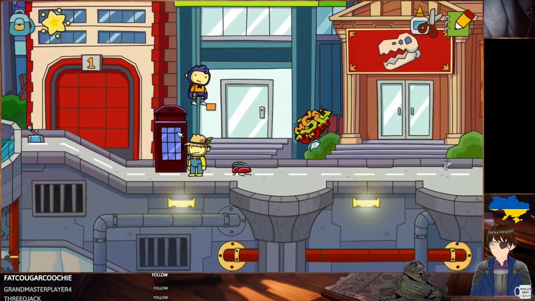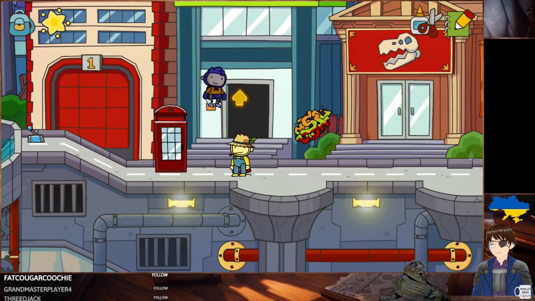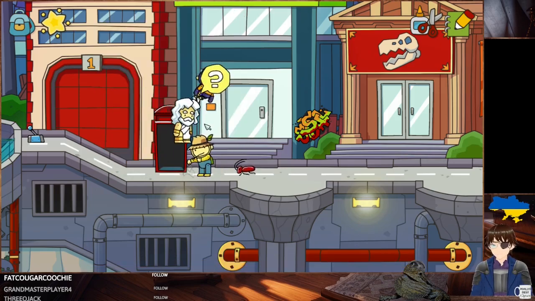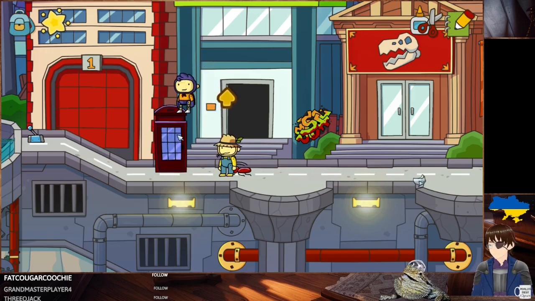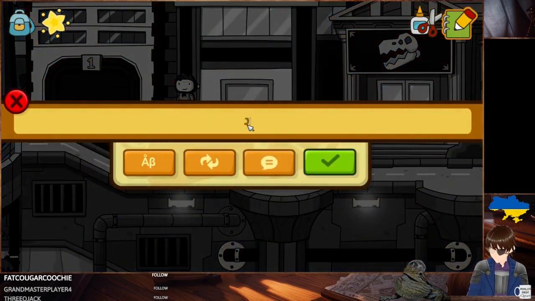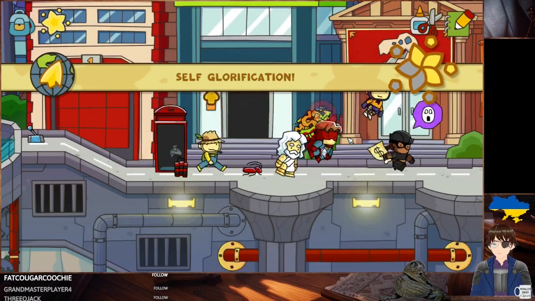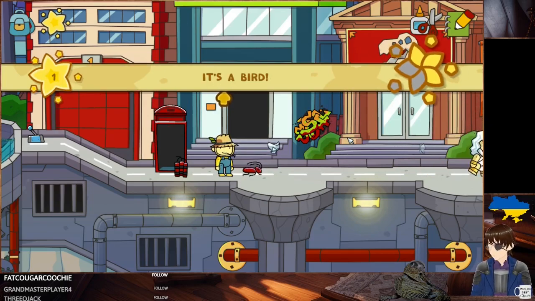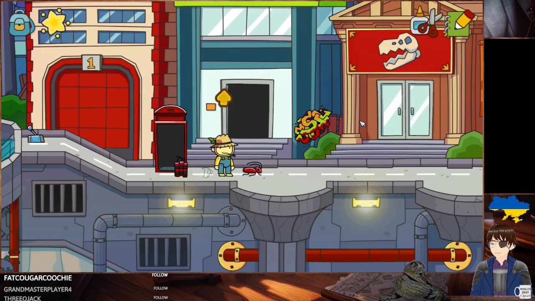Wait, what? You're not satisfied with God as your sidekick, really? But that's the issue. Okay, get out, you, and we'll just do James. Get in. Apparently God is below him for a sidekick. This game is just so wacky.